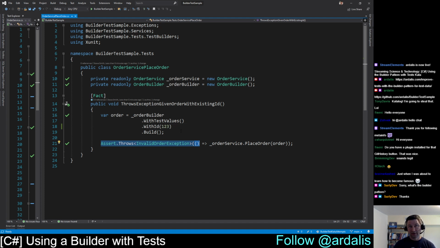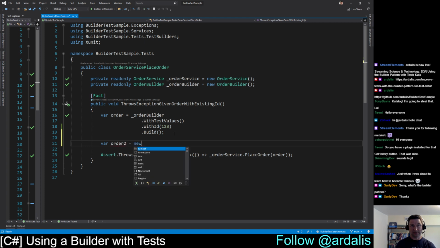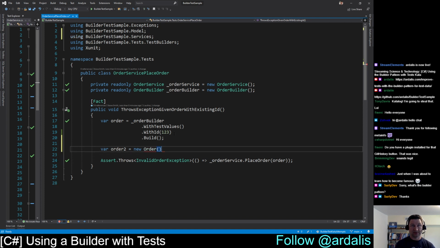And so maybe that's another thing I'll change. Maybe I need to make that use the action type that I've been using. I'll talk about that in a minute. So I could have done this, right? I could have said var order2 equals new order, and give me a namespace there, right?